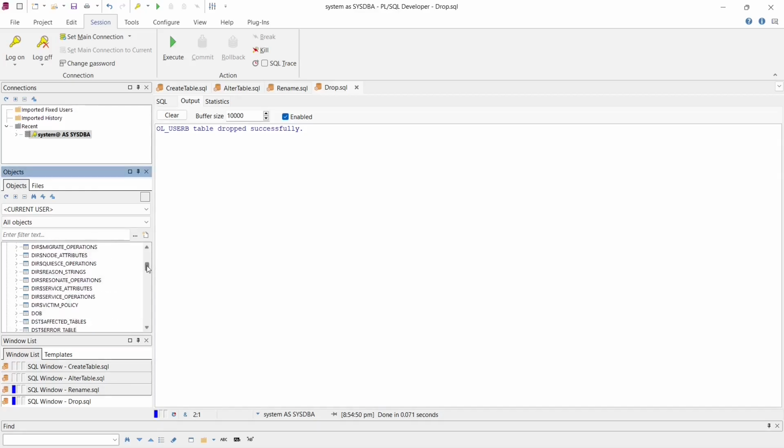Let us refresh it. Then open the tables. As you can see, our previous table was here, but now, since it was dropped, we can't find it, which means the drop command is working properly.